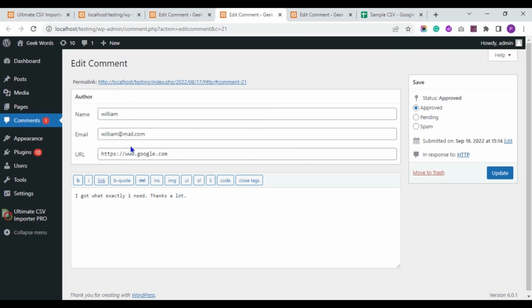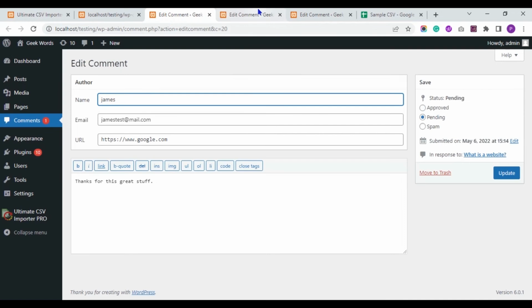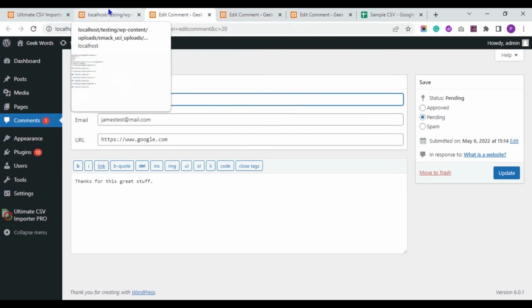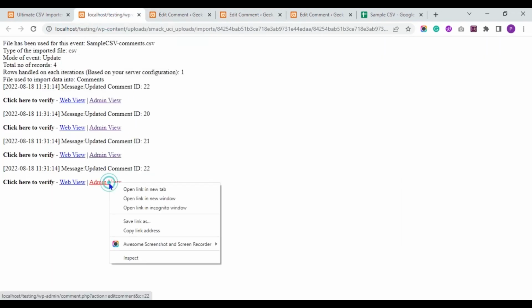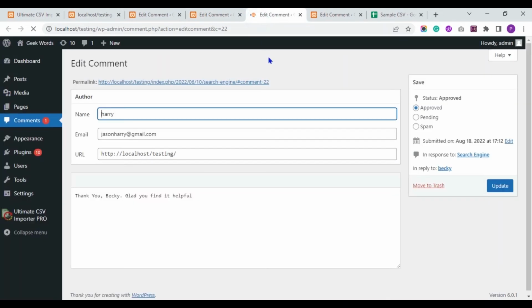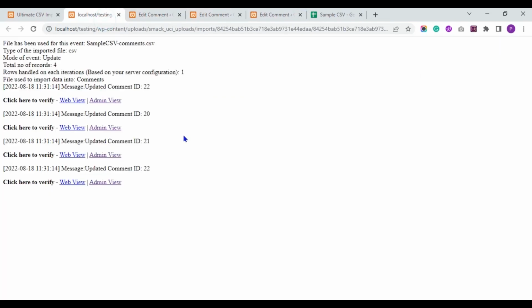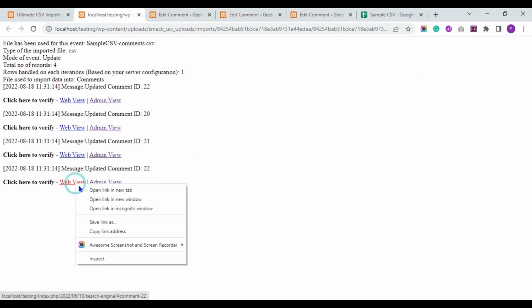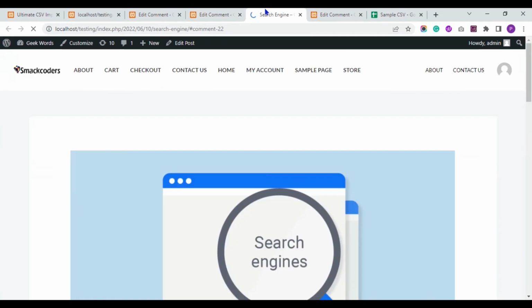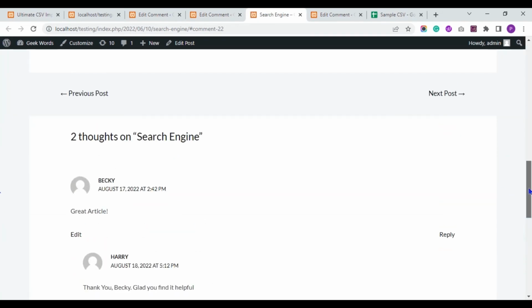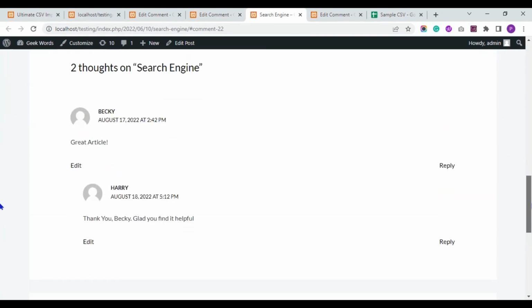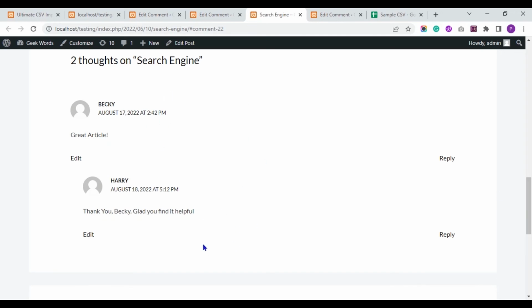The William comment is set to approved. Here you can see Harry's comment is added as a reply to Becky's comment.